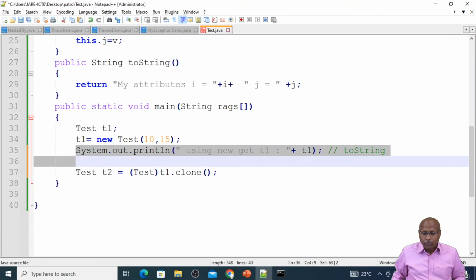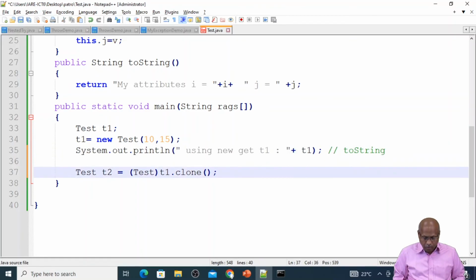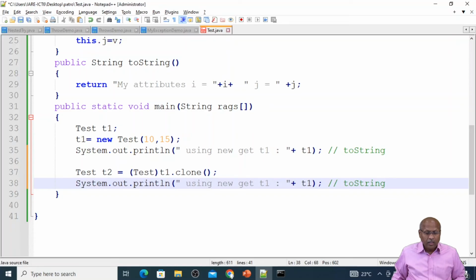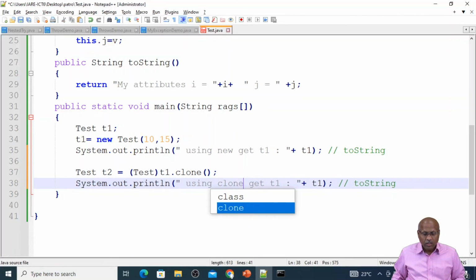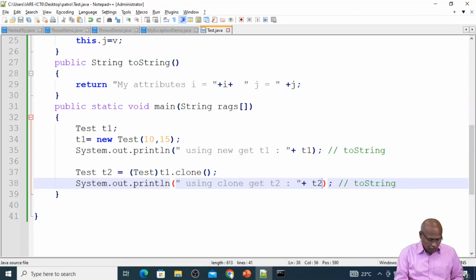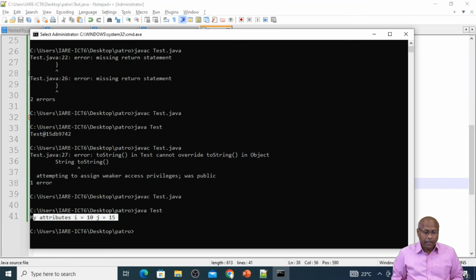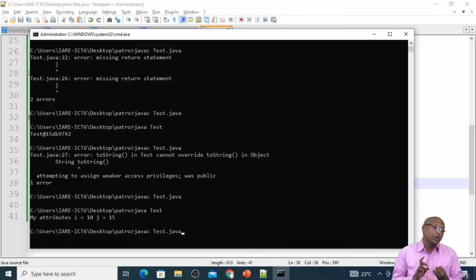Now T2 comes through cloning. Here try to observe. Using cloning, get T2. Control S. Now see what errors are coming. Try to see the errors. Now my goal is to use new as well as use cloning.